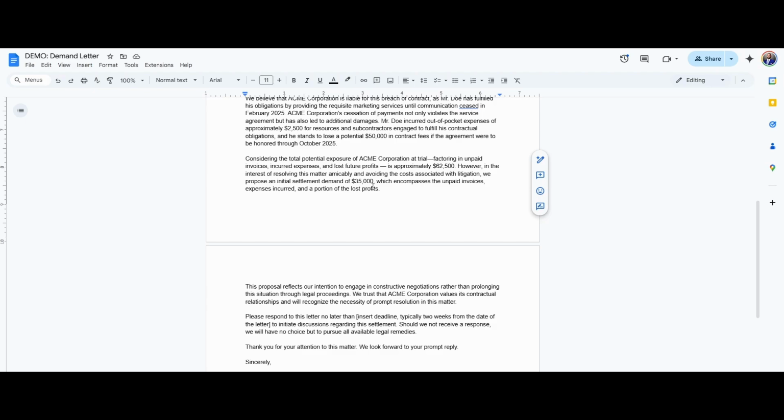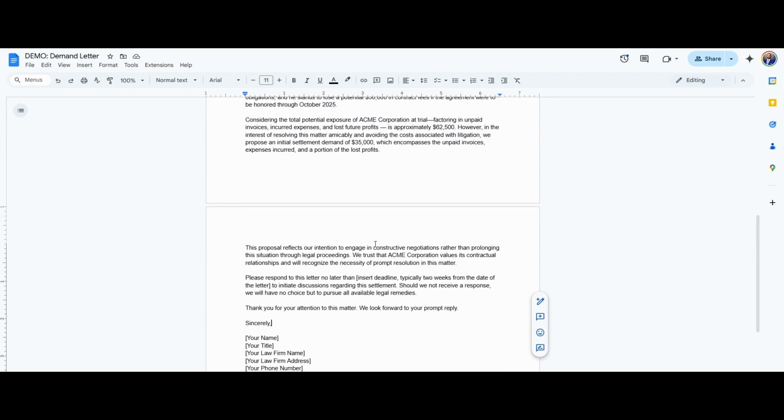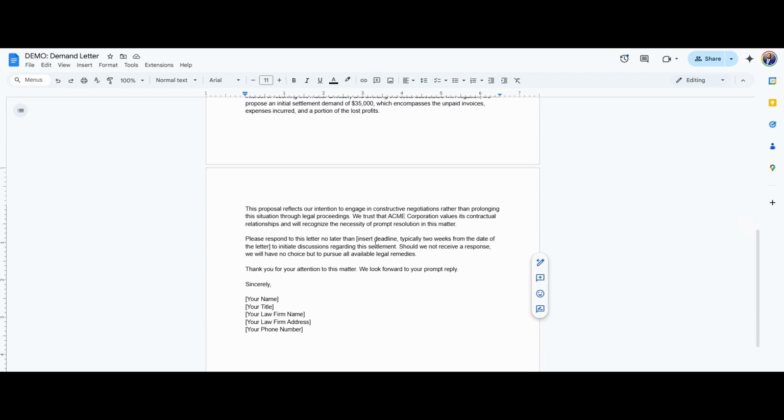And similar for the demand letter, if I were doing this for my actual use case, I would probably make it so that there was more input on the user end. Maybe I would specify what the initial demand number would be based on my legal expertise and experience, and my more thorough understanding of the case. But even with this, all I really have to do is change the number if I don't like it, give it a review. Just basic quick demos, pretty impressive already.